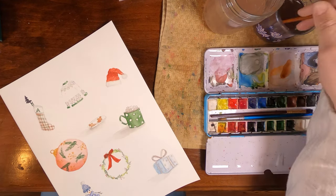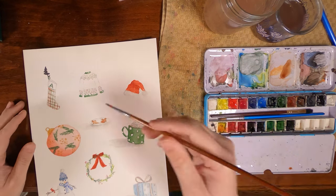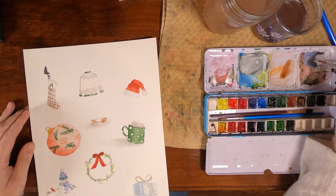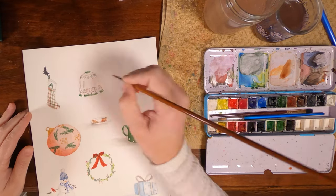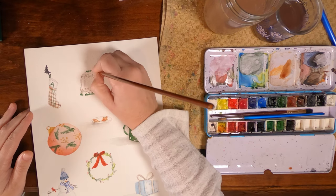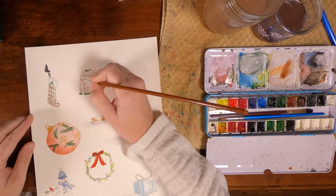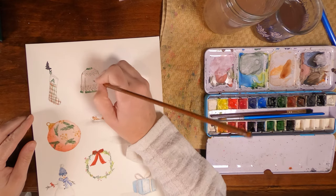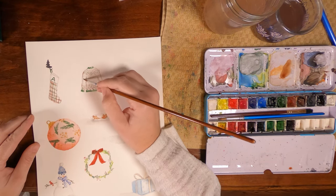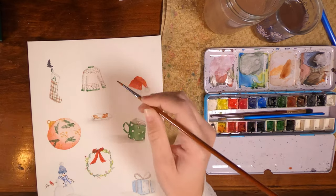Okay, now just to add a tiny bit of shadow to the sweater, and I'm just gonna add it to this side. Of everything. Just kind of define this edge a little bit, but not so much shadow it. Now here's where I'm just going to try to blend it out slightly, but not too much, because I don't want to disturb the shapes that I made for my pattern.